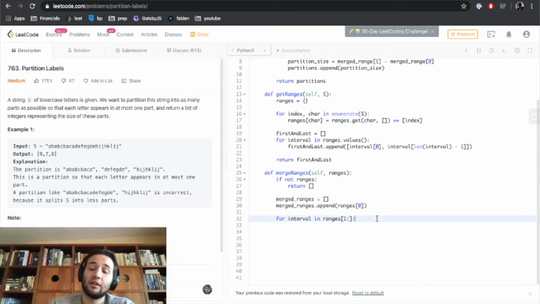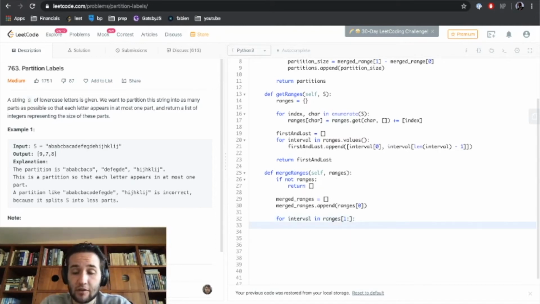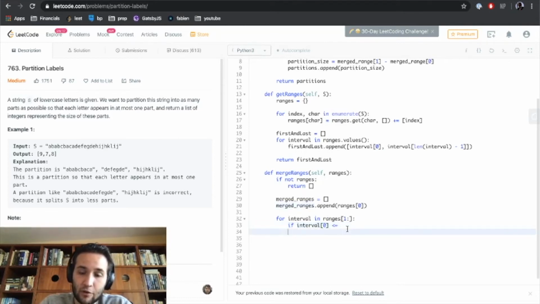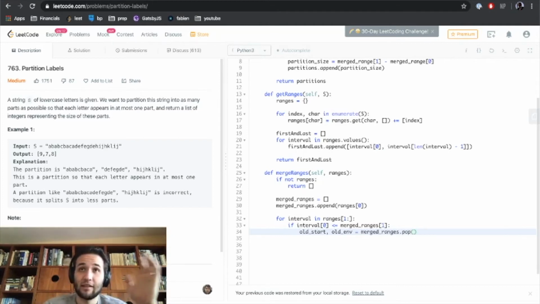we'll say for every single interval, okay, if this interval's start value is less than or equal to the last value in our merged ranges' end value, then they're overlapping. And if they're overlapping, we'll say old start, old end equals merged_ranges.pop. So if they're overlapping, we're going to have to merge the existing last range with our current range.